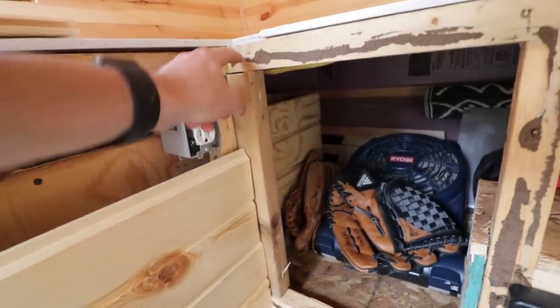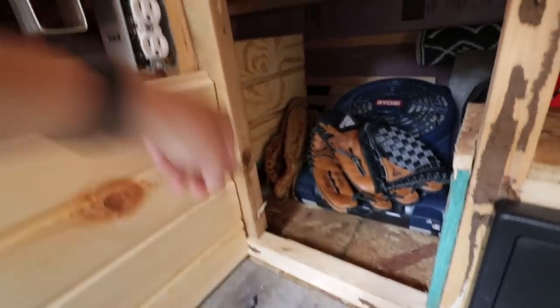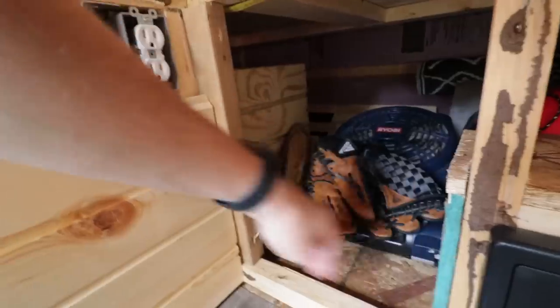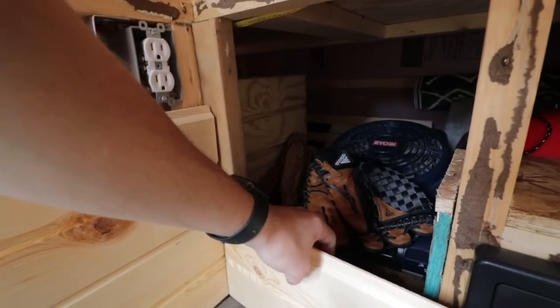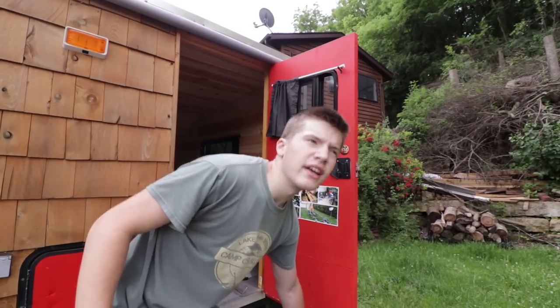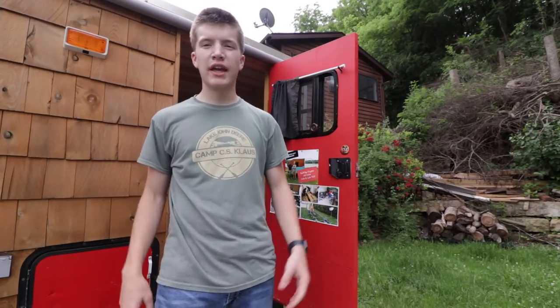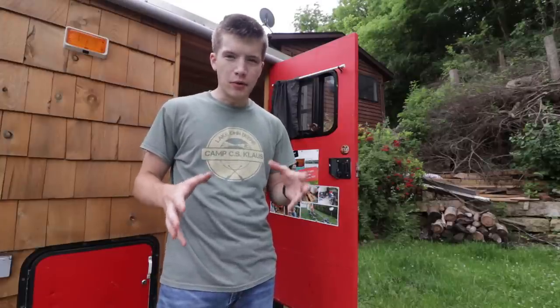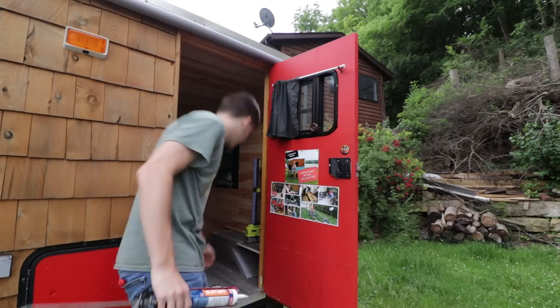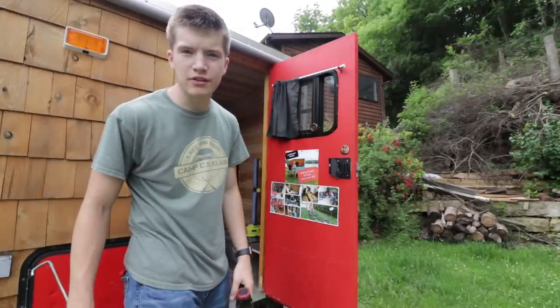It's nice to be using my woodworking skills again — cutting some wood and screwing things in. The piece we just cut goes right here. I pre-drilled two holes so we'll screw it in. This acts as a stopper and gives us a corner joint to nail into. We currently have a storm rolling in that wasn't supposed to rain till late in the day, but I can hear thunder. Going to try to get most of it installed — I have the adhesive and the air compressor, and I'll use the brad nailer to install these pretty quick.